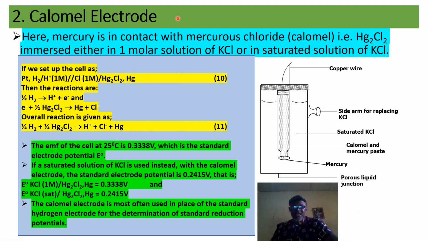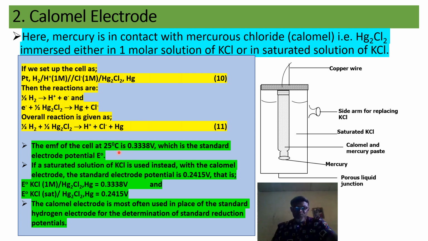The next is the calomel electrode. That's the second one, the other type of electrode. And here we have mercurous chloride immersed in 1 molar solution of potassium chloride. Now look at the same thing again. This is a complete cell. On the left hand side, you have the standard hydrogen electrode. Now on the right hand side, we have the mercurous chloride electrode. And these are the half reactions, the hydrogen electrode again, and here is the mercurous chloride, and when we combine the two, we have equation 11, which is the general reaction for the calomel electrode.